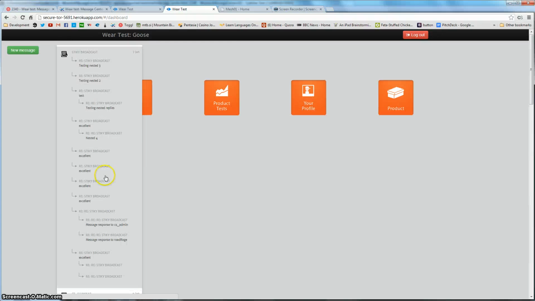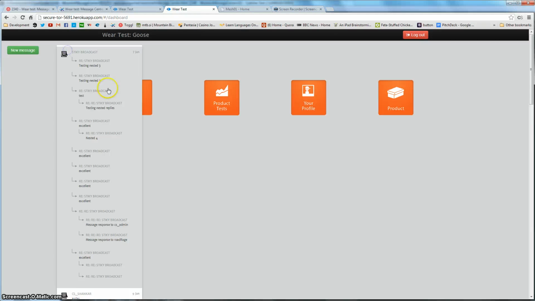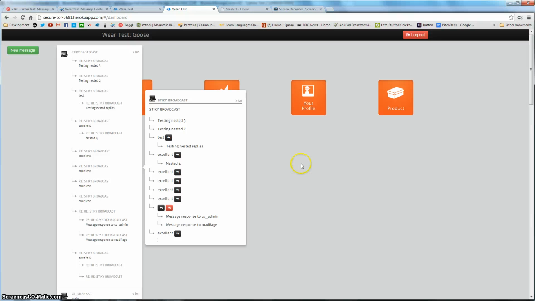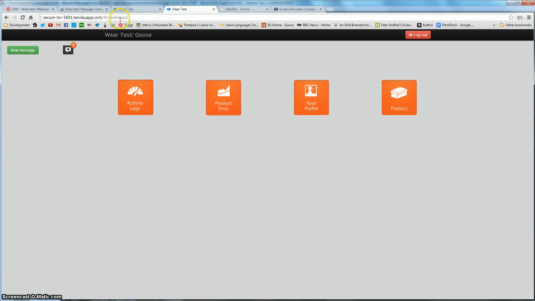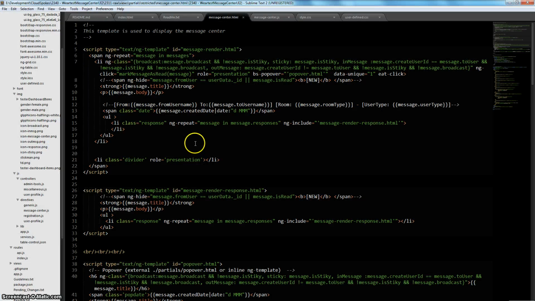This is also the new box for the message. It is styled a little bit differently. It has the same fonts as the drop down menu, and a little more margin and stuff like that. This one is the same, so it looks more like this pop-up message center. If we just go to the code now, there are quite a few changes made. This challenge is actually a bit more difficult than I thought initially.